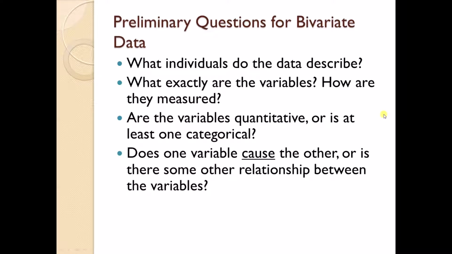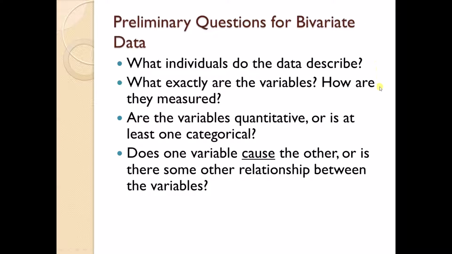This is going to be a tough one. Does one variable cause the other, or is there some other relationship between the variables? We're always interested in causation, but you can get really strong relationships between things that have nothing to do with each other. And you've heard the expression, correlation does not imply causation. All right, that's going to be a big deal here.